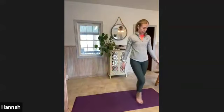Good. Back in the other direction again, let's go a little faster. Good. We're looking up and ahead of us, looking up where we're going, nice and tall. Good. And let's do one more.